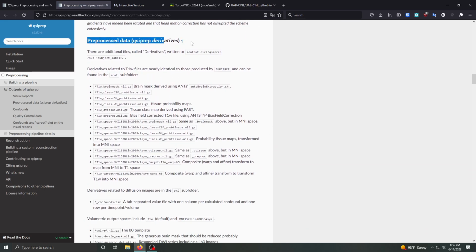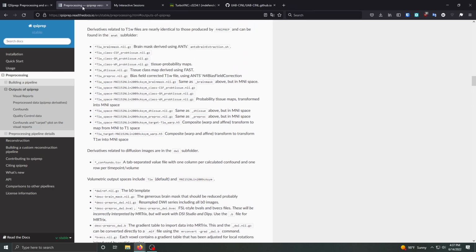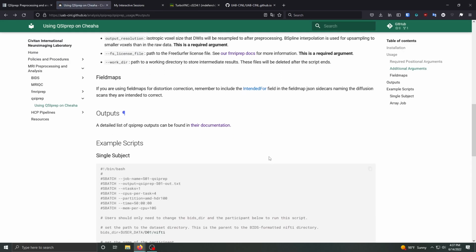And then you're going to look for the preprocessed data listing here, and it's going to go through all of the output files that it creates and tell you exactly what they are. It's really, really nice. So we'll take a look at that whenever we go over the example. So we're not going to spend too much time here.